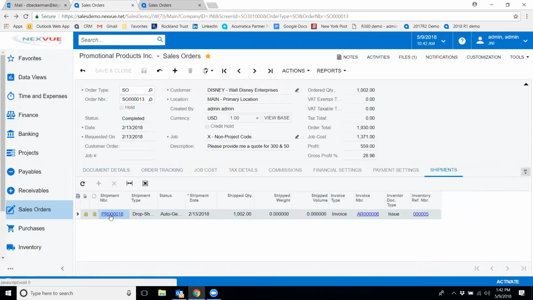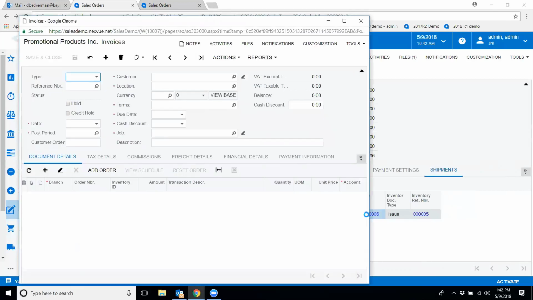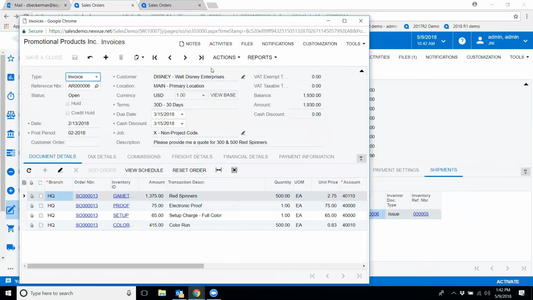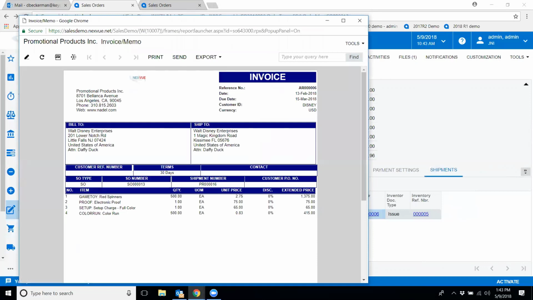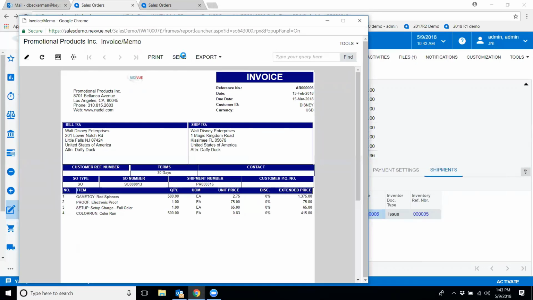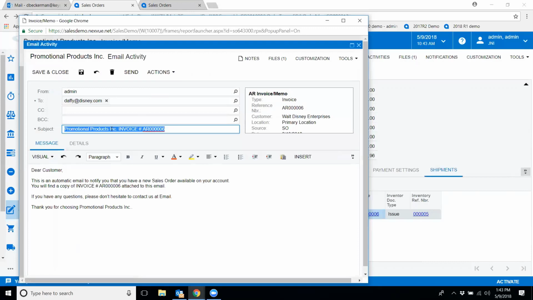Continuing here, keeping everything in one location, you can see that here is my shipment document that keeps record of exactly what was shipped and when it was shipped, even though it was drop shipped by one of my vendors. And here I have the actual physical invoice that finally went out to the customer. Within the Acumatica system, you have the capabilities to always reprint these, but everything can be sent electronically. So including the invoice, the order, or the confirmation could easily be sent via email, adding which additional people you needed and changing whatever you want within the template that you've set up, and then sending or saving and closing that.